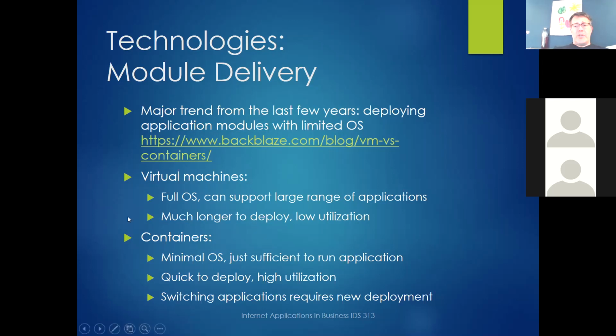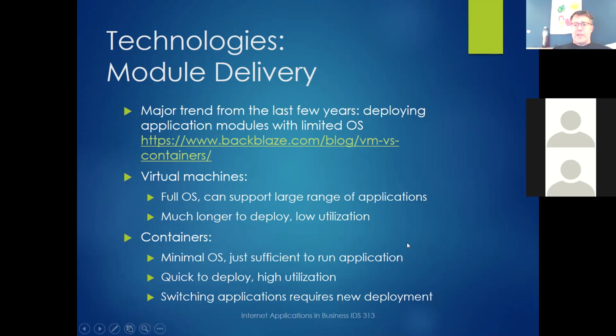The thing about a virtual machine is it has a complete operating system, which means just like the operating system on your laptop, it can support a large range of applications. So if you have Windows or Mac OS, whatever, you can run a whole bunch of different applications on that. The downside, compared to a container, is it takes longer to deploy, and you tend to have fairly low utilization. Even though you have the capability of doing a lot of things with it, at any given point, you're probably only doing a tiny, tiny fraction of those possibilities.